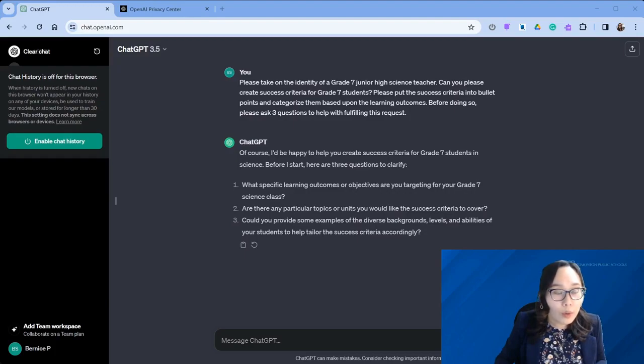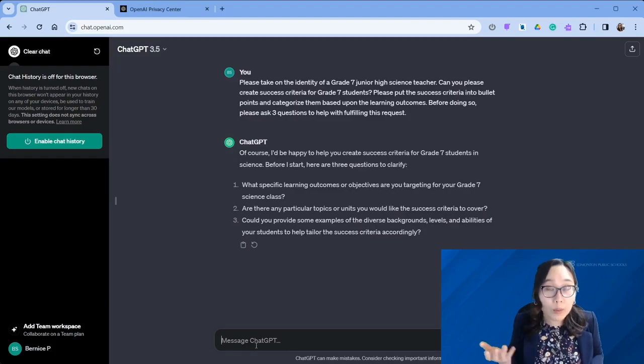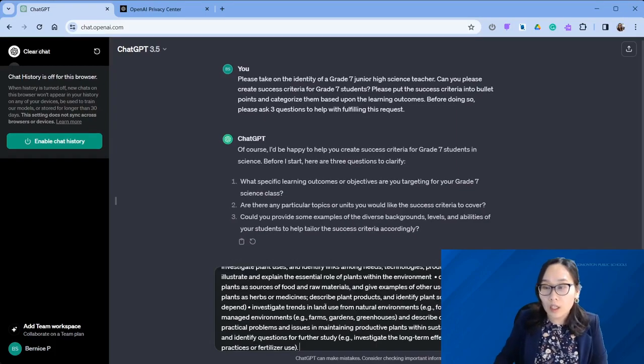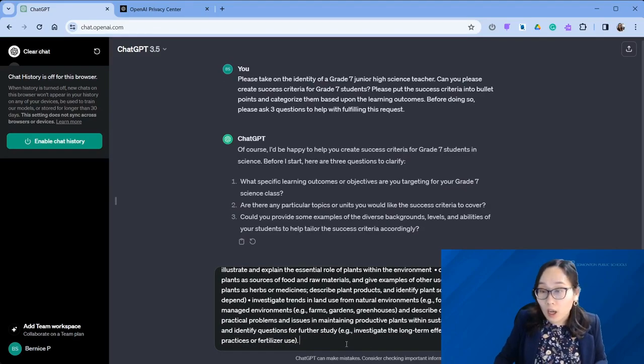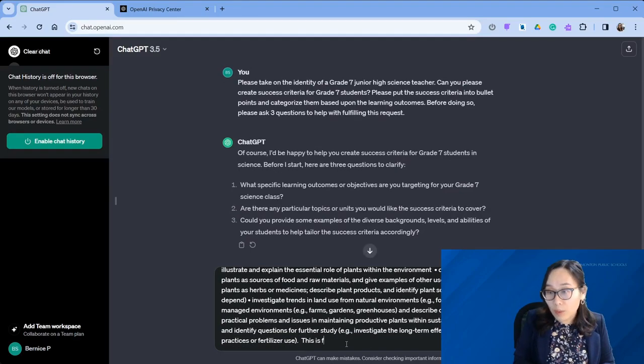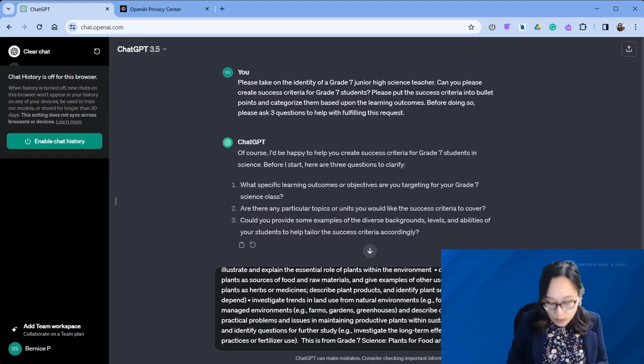And so if I go now and I copy and paste in learning outcomes from the program of studies, so this is a bunch from grade 7 plants for food and fiber, then that will also help with it. And perhaps you might also want to say that you want it to start with the words I can.